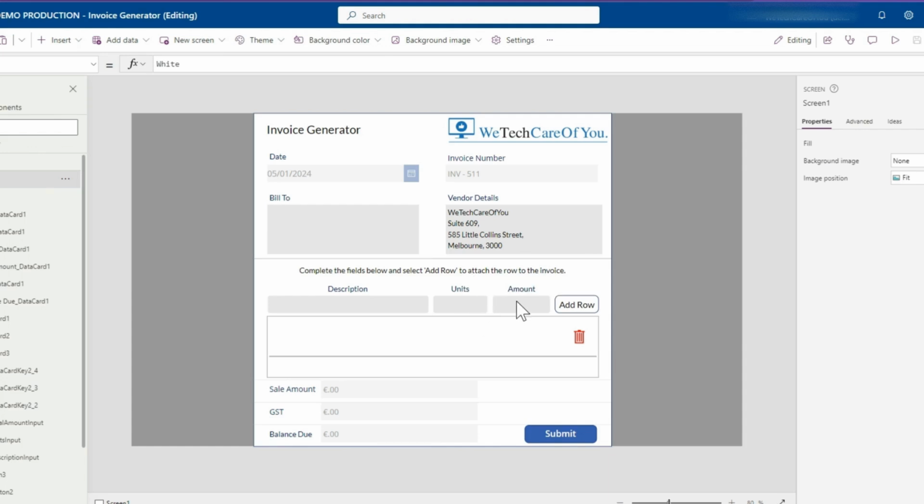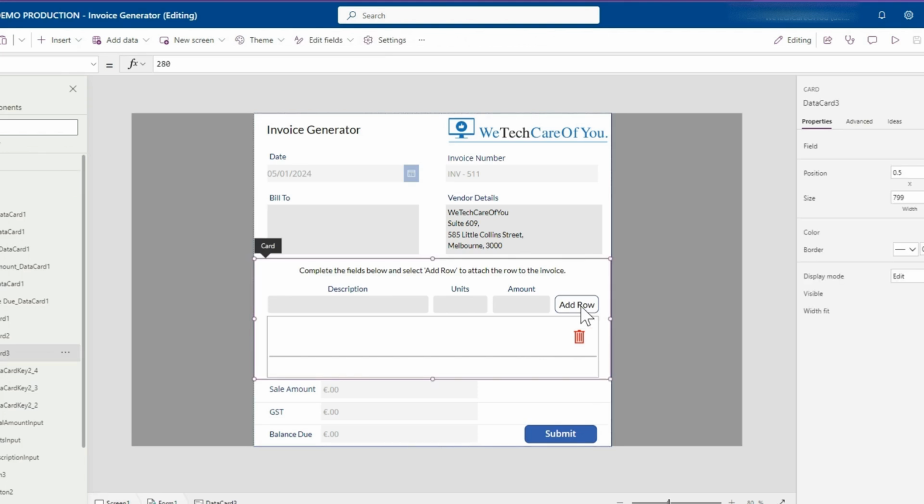Basically, what we're going to do is, in this part here, when you've put your amount in and you've put your units in, we're going to make a change so that when you add the row, it does the calculation. So say, for example, I put 2 here and I put 100 here. When you click add row, it'll automatically set it to 200 as the amount. Now, as I said, this has been a massive request from a lot of people, which is why I'm doing the video, and it's not actually that big of a change, so we'll just get straight into it.